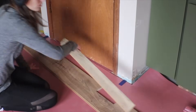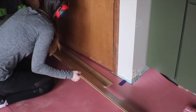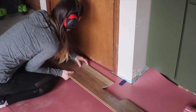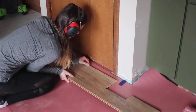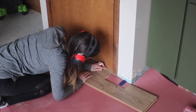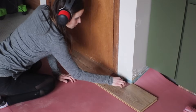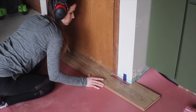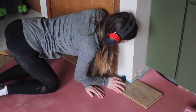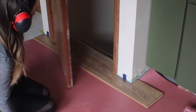I also cut a piece to bring it to the stair threshold. I'm doing that ahead of time because the edges will go underneath the casing, so I won't be able to add that two-and-a-half-inch wide piece at the top of the stairs after the other piece is laid. Connecting them ahead of time keeps it simple. Another thing to pay attention to: spacers. These need to be placed around all the perimeter of the flooring. They maintain a three-eighth inch gap, which laminate and vinyl floors need so they can expand and contract with heat and humidity changes.